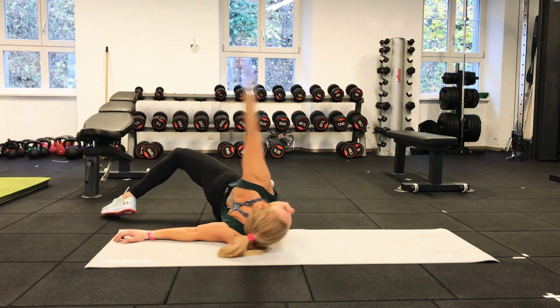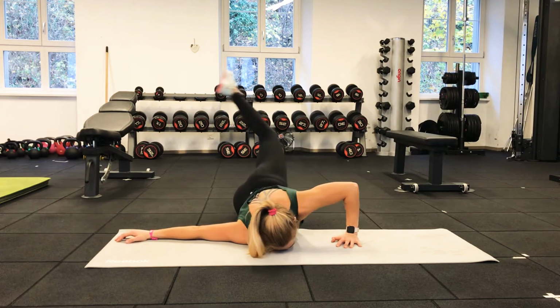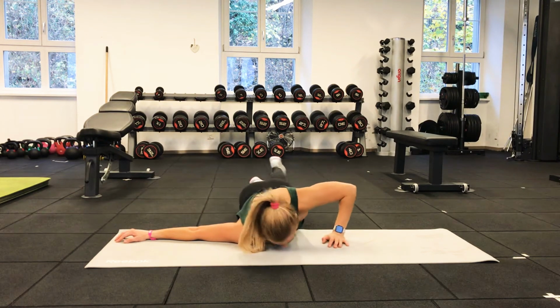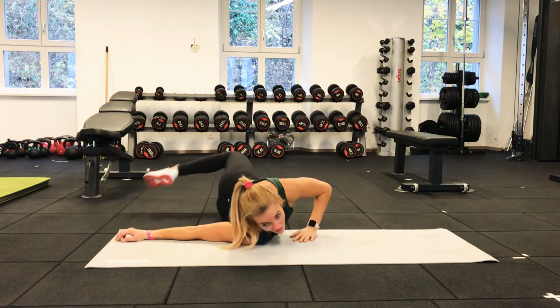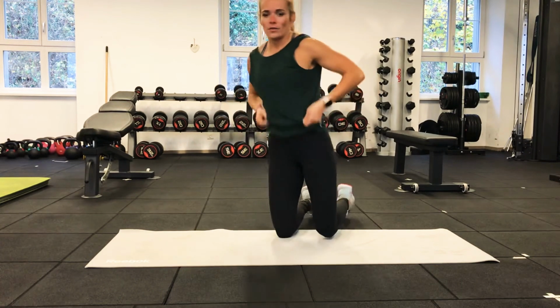That's 3. 2 more. Foot coming up, arm coming back. That's 4. One more. Foot coming up, arm coming around, and that's 5. Great work, everybody.